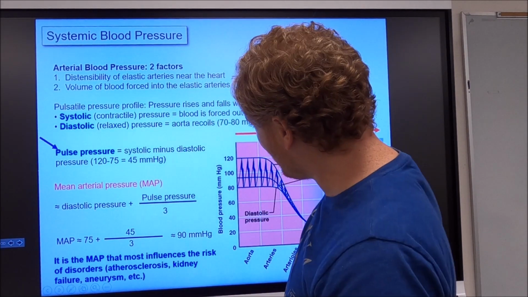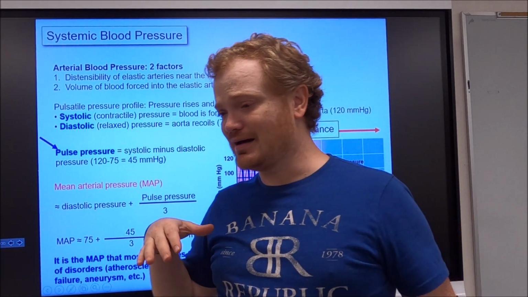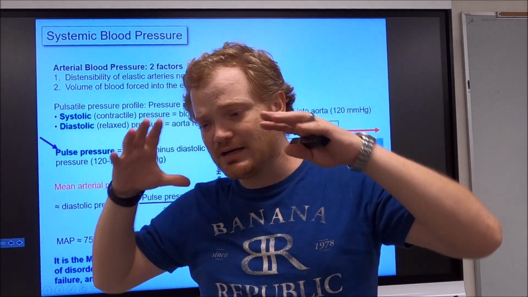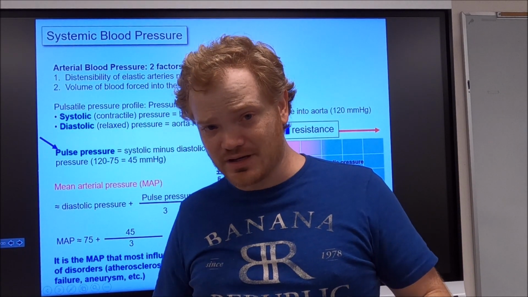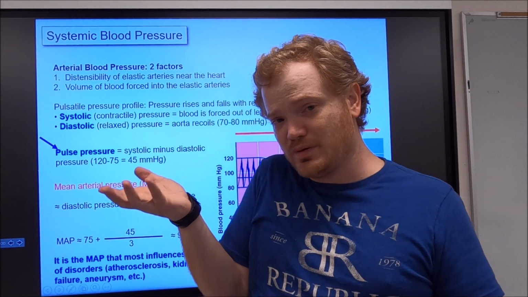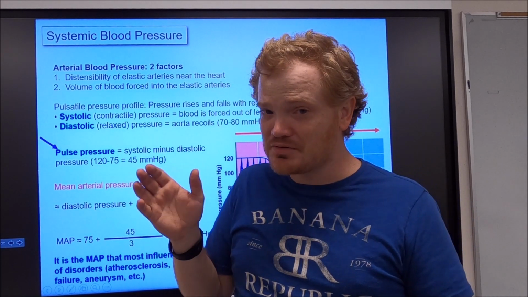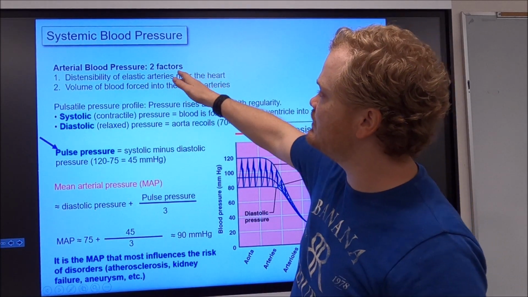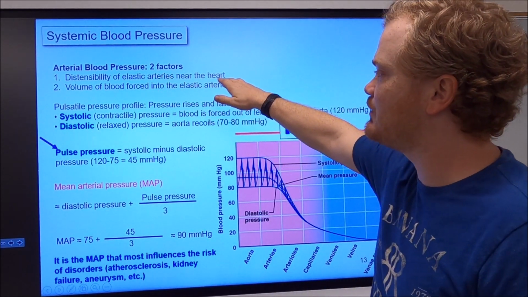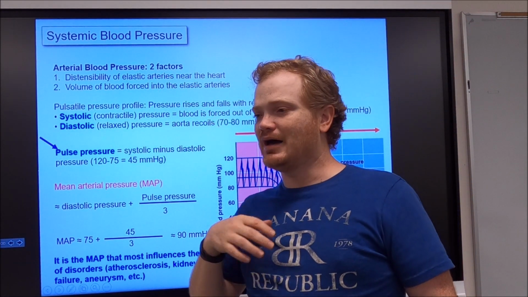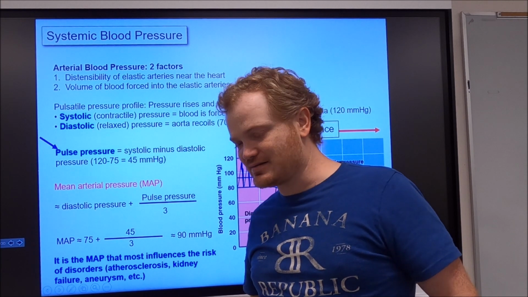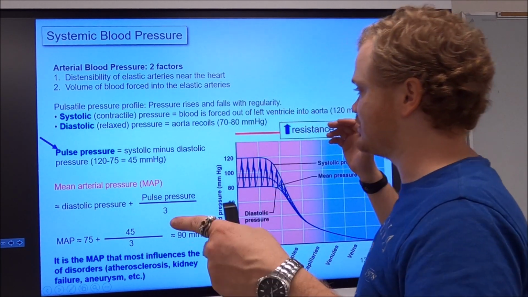Now, what we're trying to learn here is you can end up with major issues as a result of these pressures being too high. When your blood pressure is too high, you end up causing issues with the elasticity of your arterial network. Over time, the arteries just wear out. They lose their elasticity, and you end up with issues.